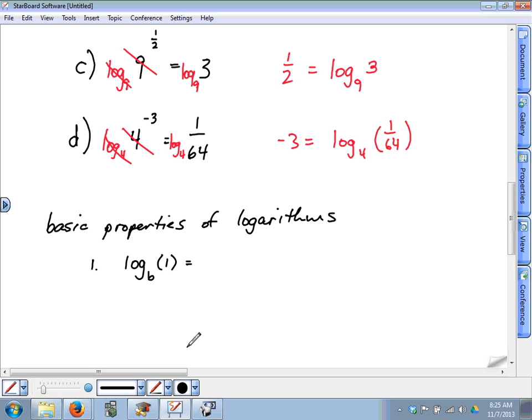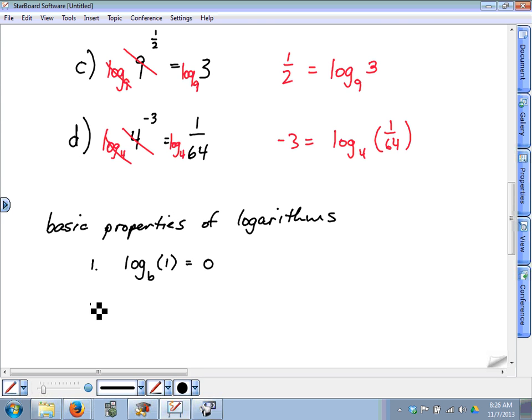It does equal 0. How, was that you, Jake? How do you know? Did you just remember that, or how do you know it equals 0? Because to get a number to equal 1, the exponent has to be 0. That's a good explanation. Did you guys hear that? In order for any base to result in a 1, you have to have an exponent of 0. An easier way to think about this, if you were to rearrange this in exponential form, regardless of the base, if you raise it to the 0 power, what are you always going to get? 1. So the logarithm of any base of 1 is equal to 0.